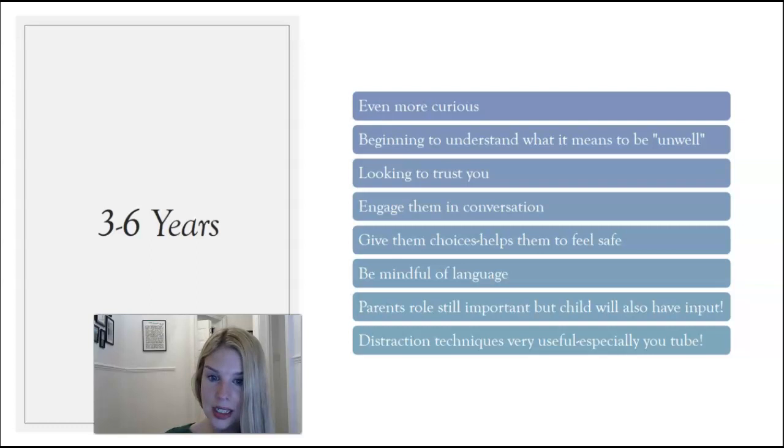Again, the parent's role is important. We're going to talk to the parent, ask the parent, what do you think is best? How do you think we should do this? How will they be most cooperative? But then really we should be asking the child as well, because they're at an age where they can have input. Again, YouTube distraction techniques are very helpful.